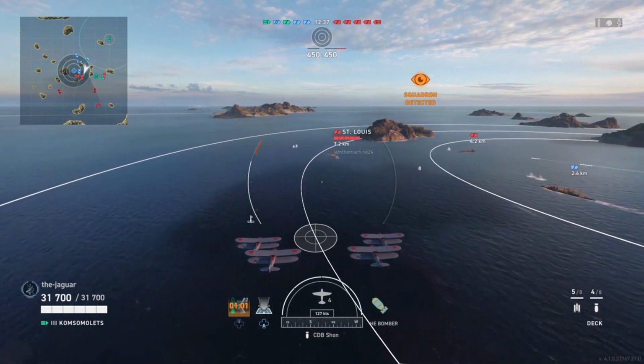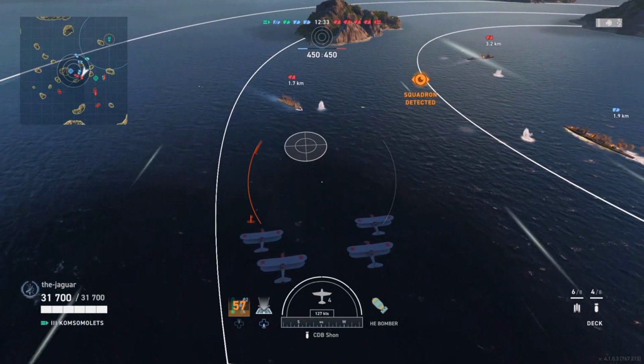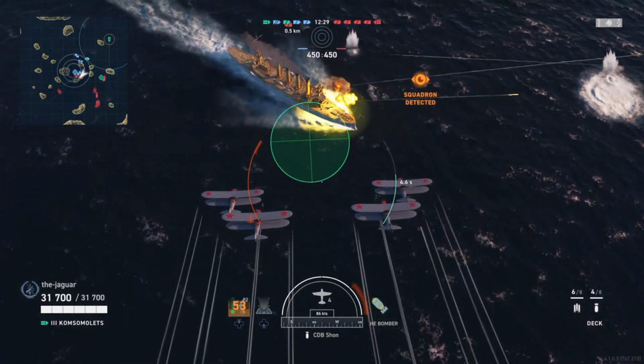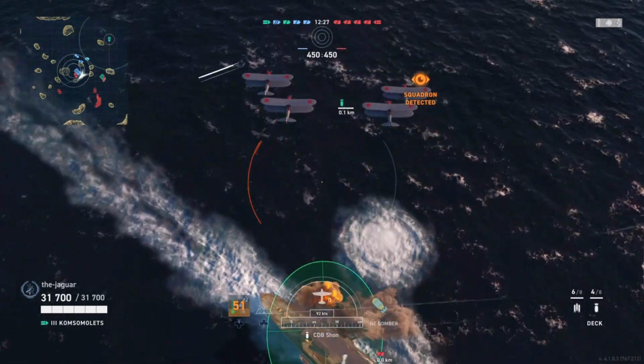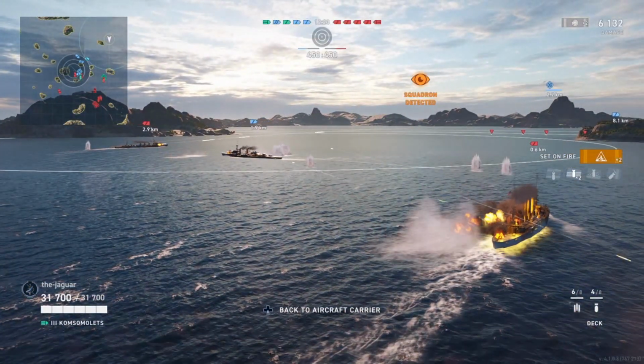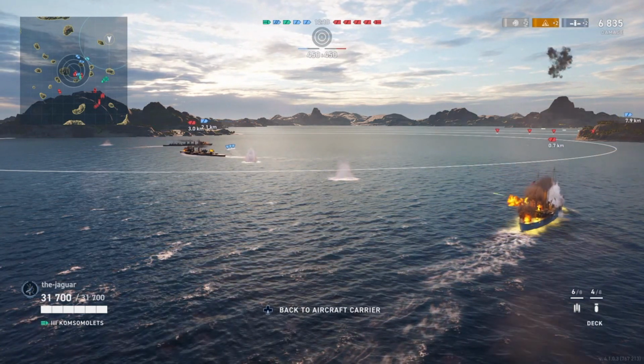So here we're going to come up here on the St. Louis with the HE bombs now, and these are the conventional HE bombs, and you're going to see that there's no problem getting hits with the conventional HE bombs of the tier 3. All right, well, the skip bombing is going to be a little bit different, but that's for the tier 5 and tier 7 aircraft carrier.